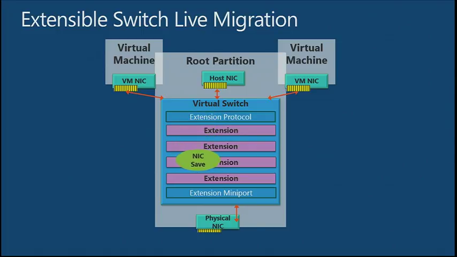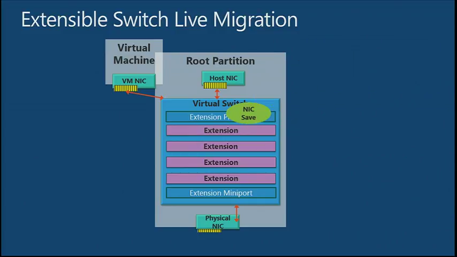We can support live migration, so each of these virtual switch extensions can be notified of a live migration, and we send a message down saying, is there any configuration data that you need to save as part of this live migration? The extension can say yep, here's my data, and it's transferred across so that the virtual switch extension on the destination host can pick up that configuration as part of the live migration. We don't want to build stuff where you have to turn live migration off.